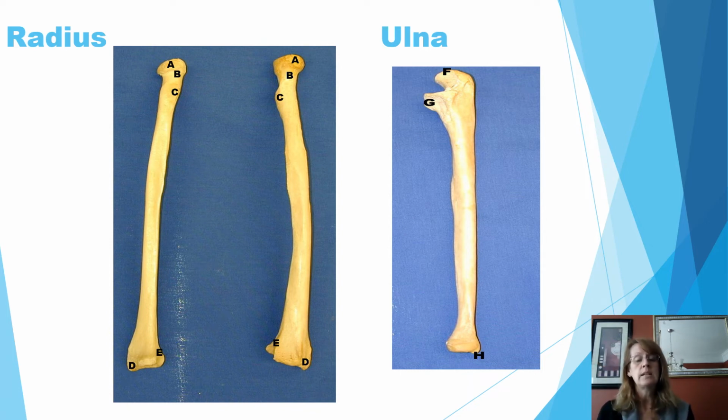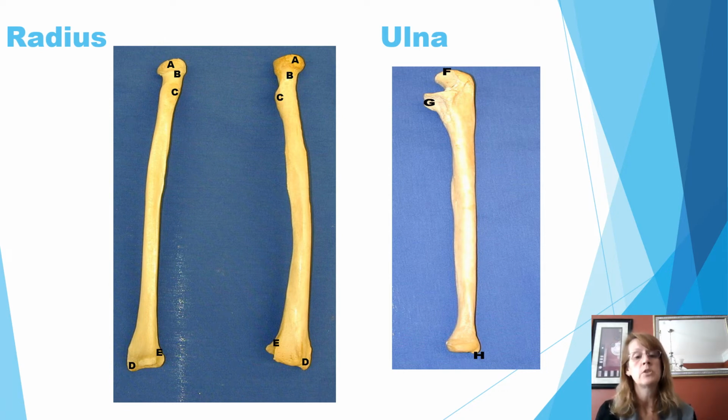Now, like I mentioned, the ulna is the one that lets you bend. It's a hinge joint. It's the one that lets you bend your arms. The radius is the bone that lets you rotate your arms. And the reason it does this is because letter A up at the top looks like a donut, and letter A is also called the capitulum. The humerus has a capitulum, the radius has a capitulum, and that lets you know that this is where these two bones come together. The capitulum of a humerus is a round knot, and then the radius is like a donut, and so it sits there and it allows your arms to twist.